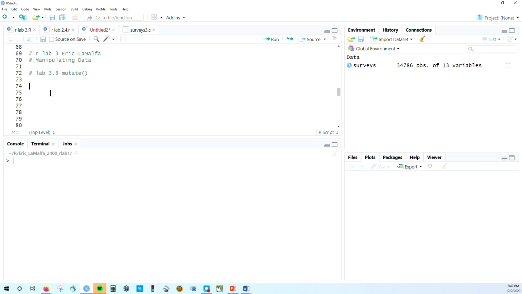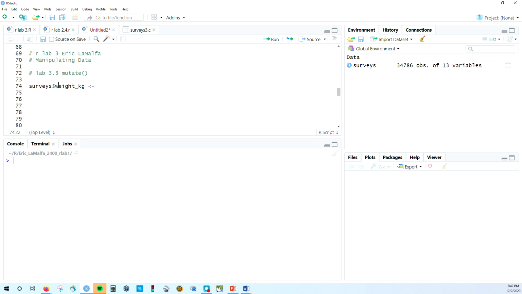So the way we've done this previously is we've created a new column within our existing data frame by calling up the data frame surveys and then adding this $ sign and then picking a new name. So maybe we want to call it weight in kgs, kilograms. And then we use our assignment operator.